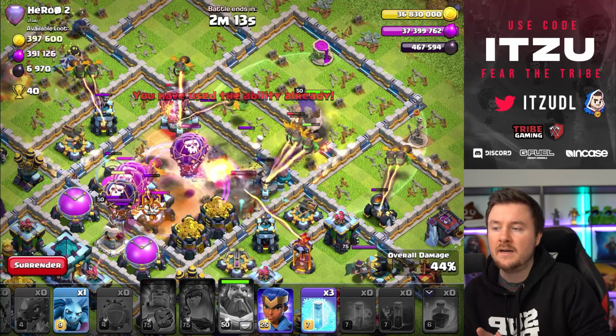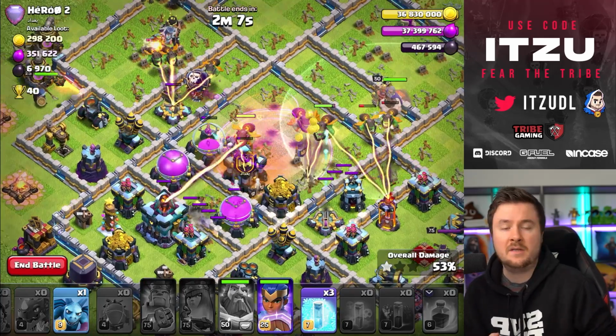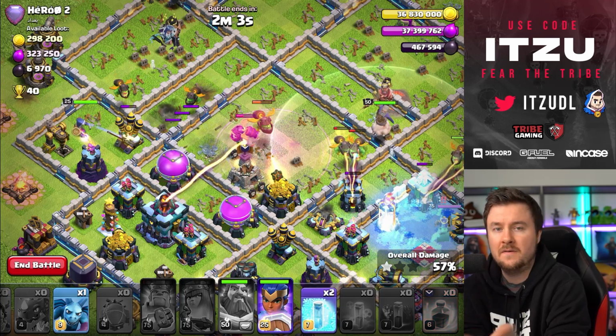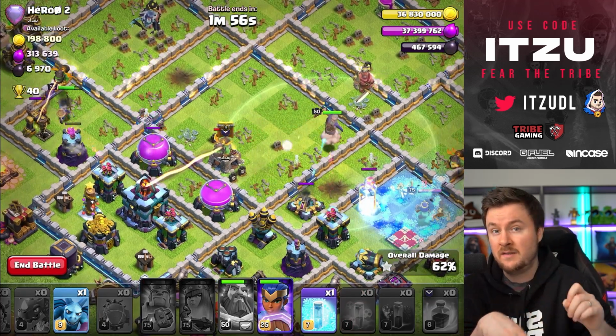At the same time, for example, some people are using bats with this strategy. Those are not really tanking because the splash damage of scatters are still hitting the Inferno Dragons. So bats with Inferno Dragons, that's just stupid. It makes no sense. And that's why the skeleton spell is so genius.